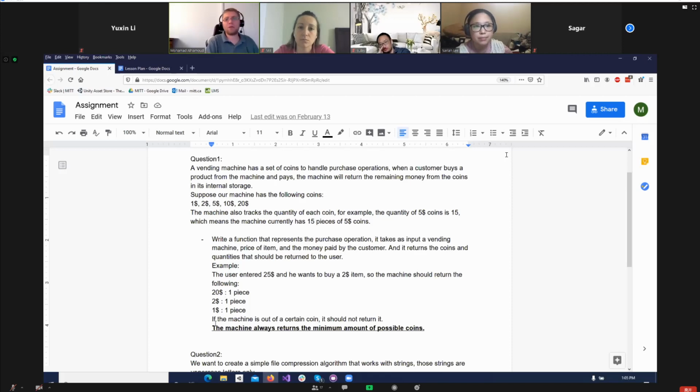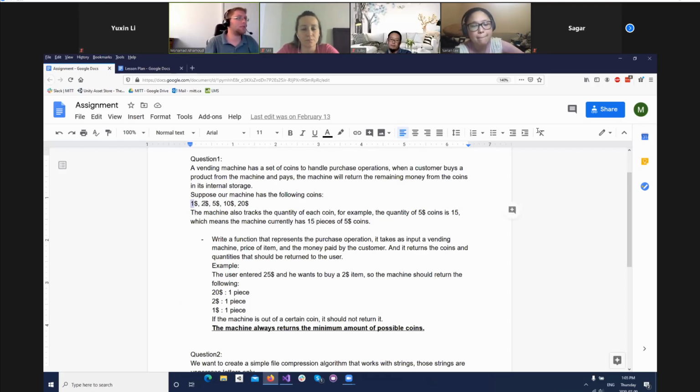You will never see a machine returning like 12 loonies for you. It will try to return the minimum amount, unless it's out of stock of the current bill. So maybe when you send a dictionary of a machine, you will say I have 5 loonies, 6 toonies, but 0 5s.